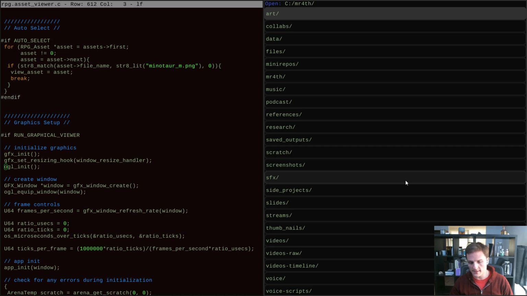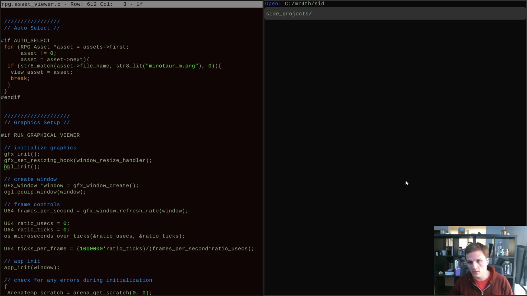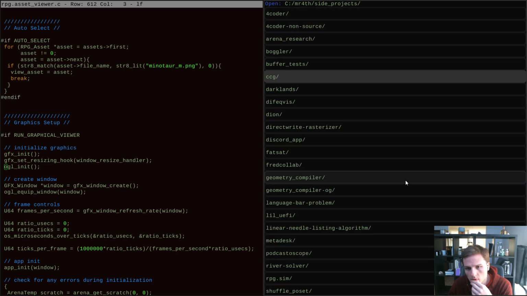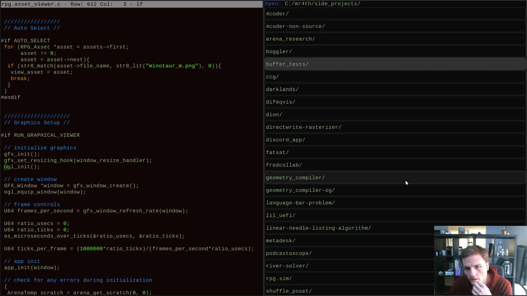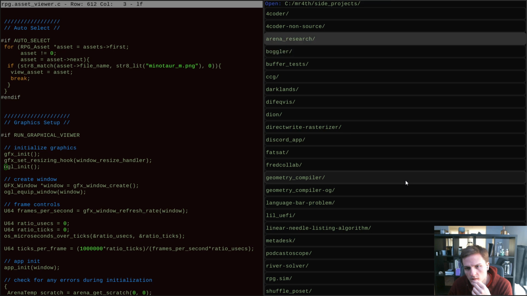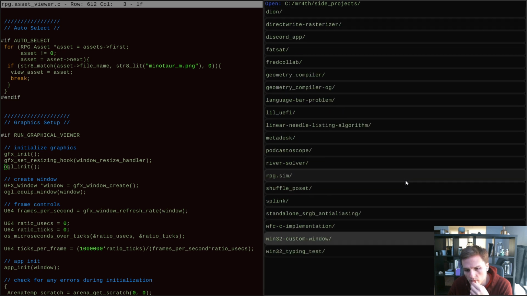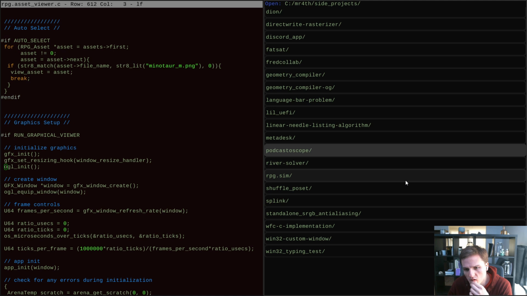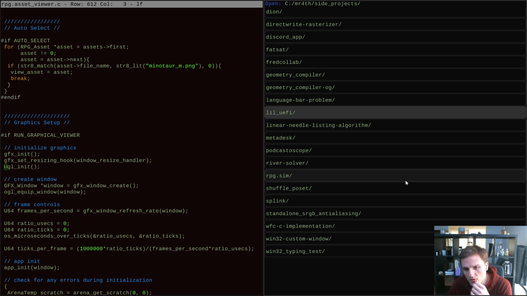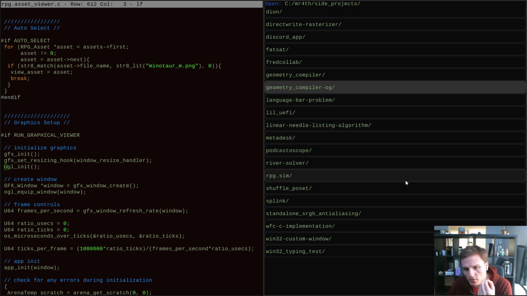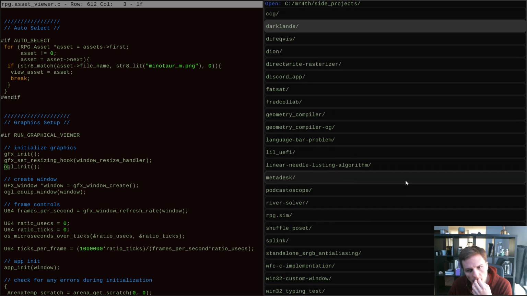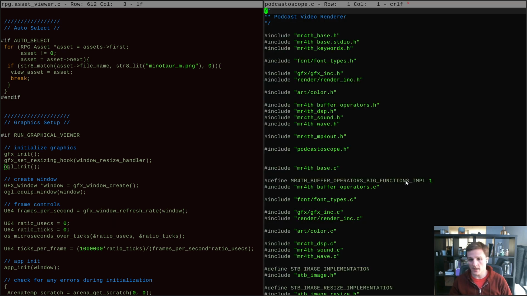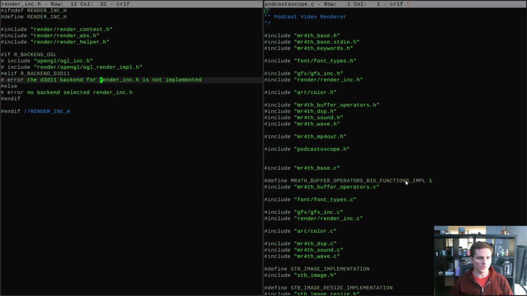But if I don't have any examples of render inc or the render layer getting used, test, typing, standalone, spling, shuffle, post set, reversal. Okay, I don't have any. So I gotta just figure it out from reading the source.